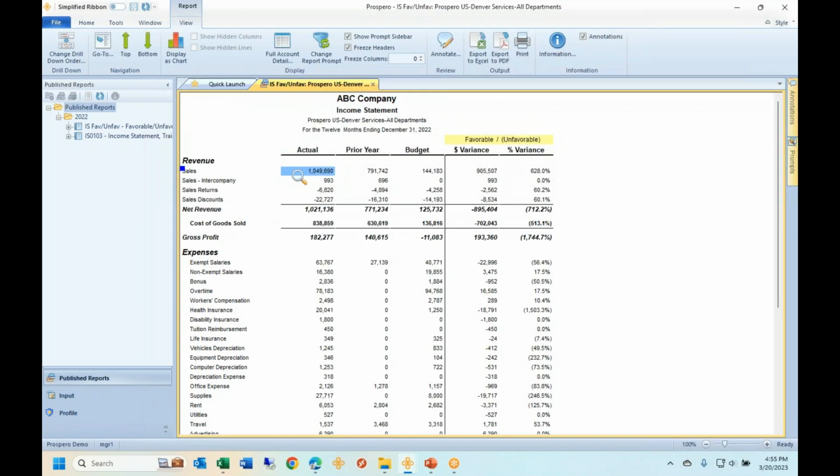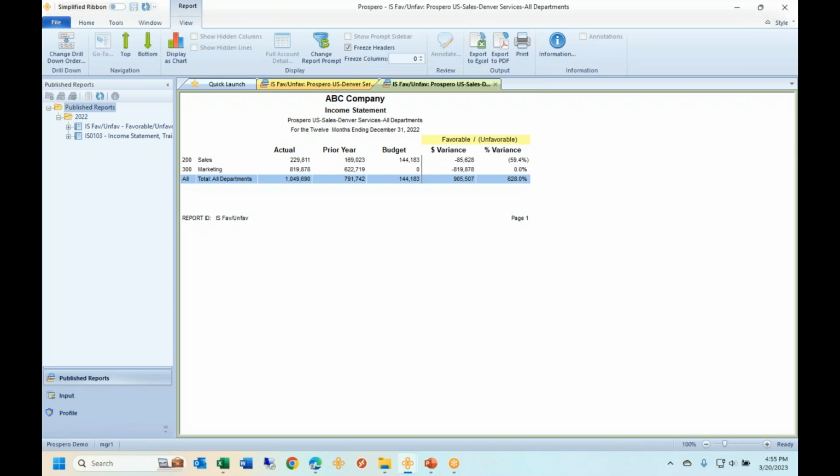I've opened up a report previously, and let me now drill into the report, analyzing, let's say, this top row for sales. When I double click, I see the next level down, which are the different departments of my one Denver location that I'm viewing. So here's Department A sales or Department B marketing. And when I drill in, I see data across all columns, meaning actual, prior year, budget, and variances, because with most other more costly applications, you only drill into a single cell, which I despise, but here I get that great analysis.